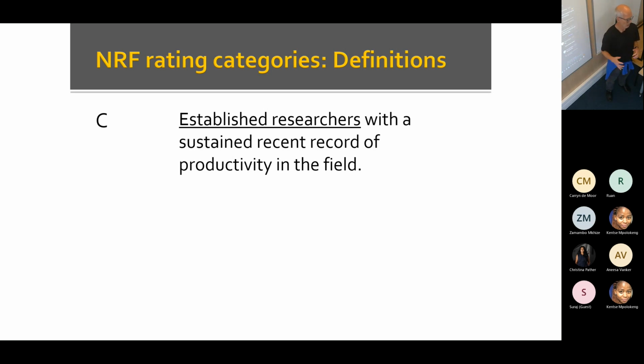So I'm often asked, you know, in more detail about this. The C is actually the one that I think most people are interested in, because established is kind of a very neutral term. What does it mean in practice? It means if you are an early career researcher, you will be expected to have broken away from your supervisor, to be publishing alone. So you're standing on your own two feet. So you are not just holding on to the coattails of your supervisor or even your postdoc supervisor or mentor, that you are leading, you're initiating your own research, you're conceptualizing it. So established often can be read off your publications.